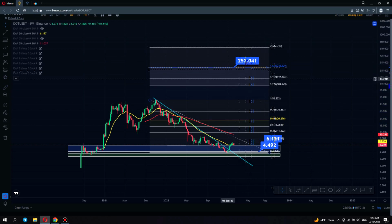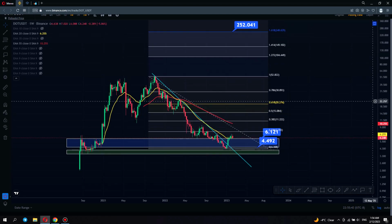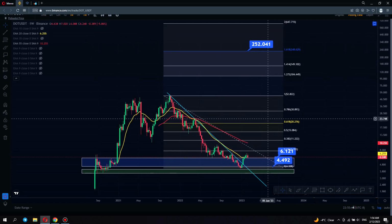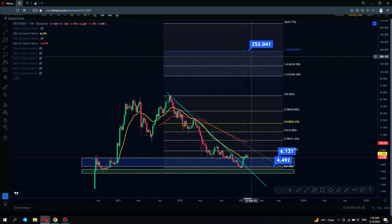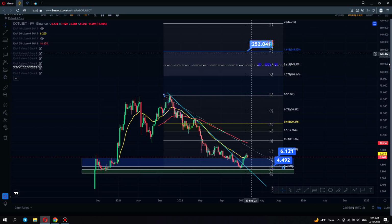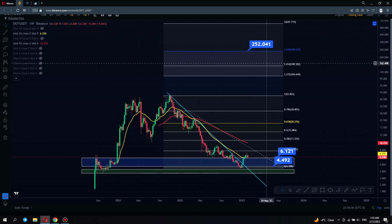I think that's quite doable, especially with how Polkadot is a major project. It's going to be getting a lot of attention, and the parachain slot projects are going to be working very well next bull market. So I do think we're going to see a lot of adoption of their network. And I think $250 is doable. You can obviously look for targets below here at the 1.414 and the 1.272. But overall, within that $200 area, that's where I'm going to be taking profits.